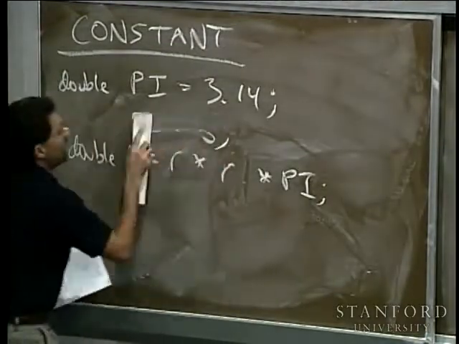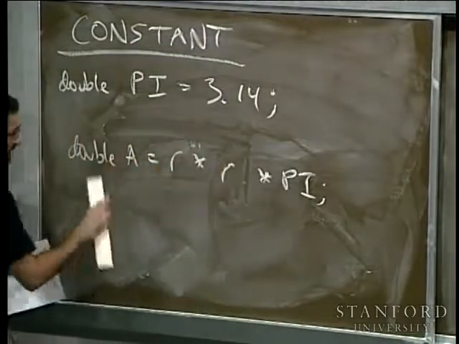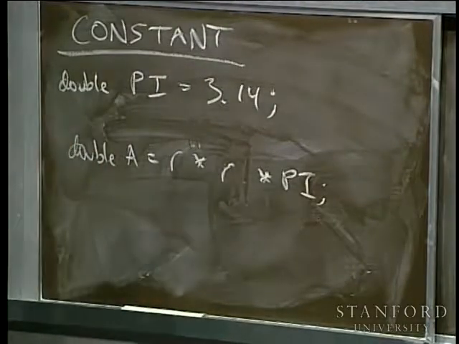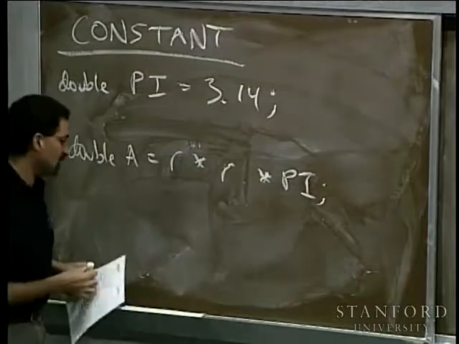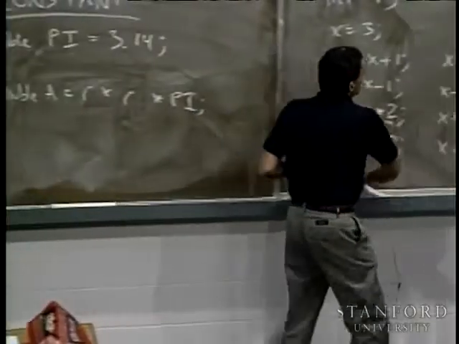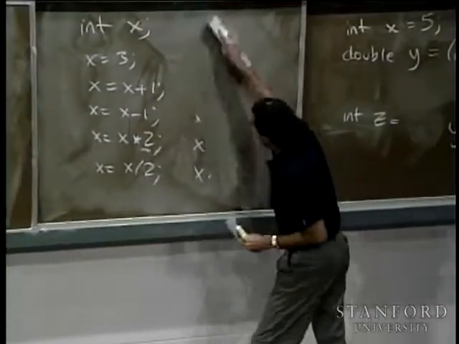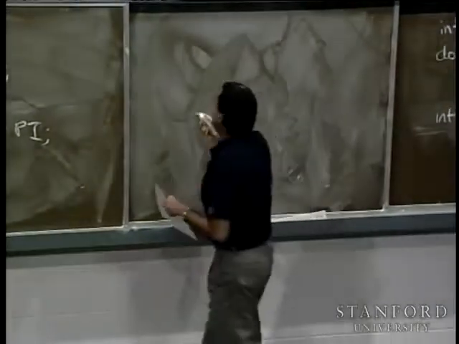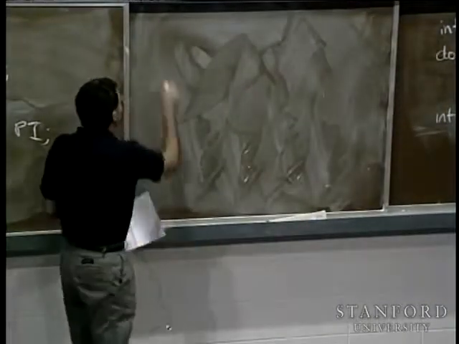And the way you want to do that is you want to force pi to not change. You want to tell the machine this is a constant. I will give you a value. It will remain unchanged. And the way we do that just happens to have some sort of bulky syntax associated with it. But I'll show you what that looks like. Okay? So the way we say that, sort of follow along.